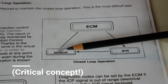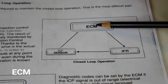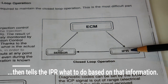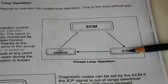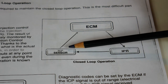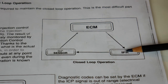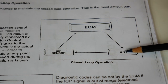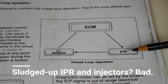The ECM checks the ICP sensor and it might now read 1200 PSI. Since it's calling for 1000 but has 1200, that's a bit too much, so it ungrounds the IPR, the valve opens, the spring retracts, and pressure bleeds off into the crankcase. Every few milliseconds the ECM is monitoring the ICP sensor and cycling: build it up, bleed it off, build it up, bleed it off — faster than we can even say it. That's all the IPR does: open, close, open, close.